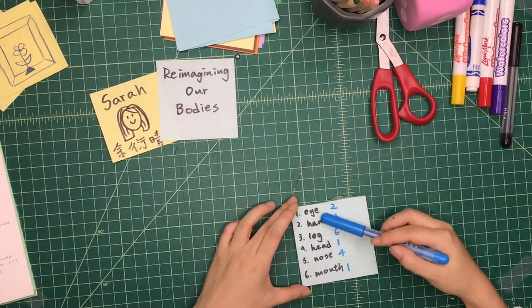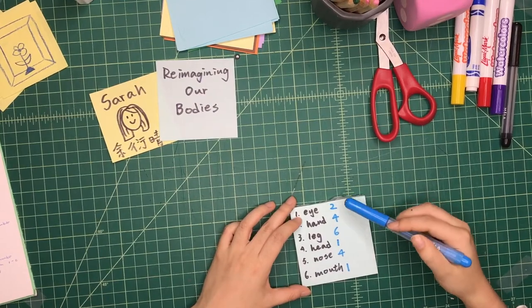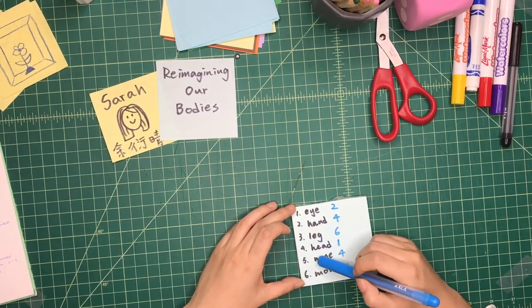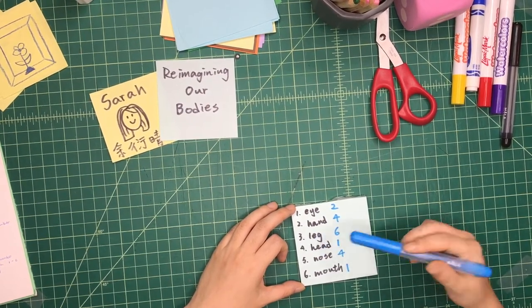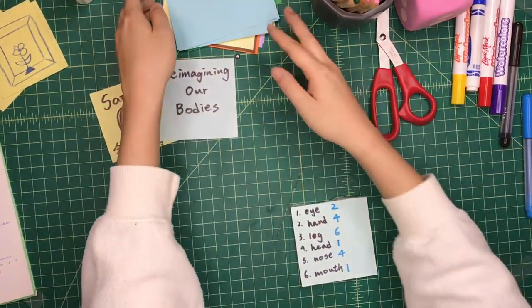Okay, so now we have our body parts and their corresponding numbers. The corresponding numbers mean how many of the body parts that we will be drawing today. So I will be making 2 eyes, 4 hands, 6 legs, 1 head, 4 noses, and 1 mouth.